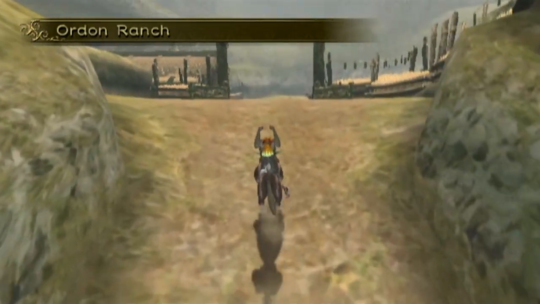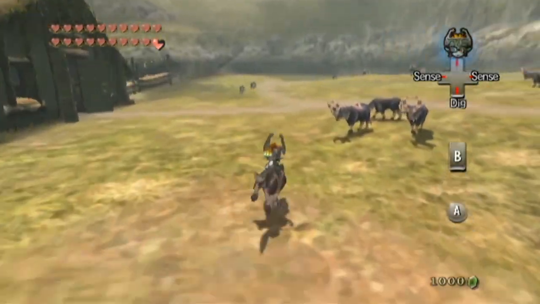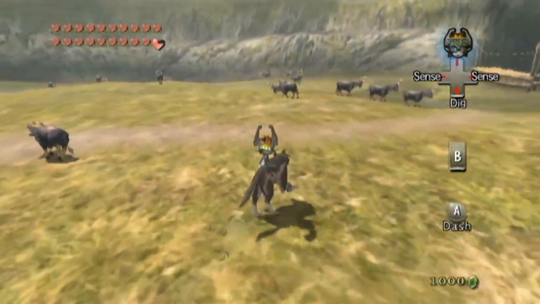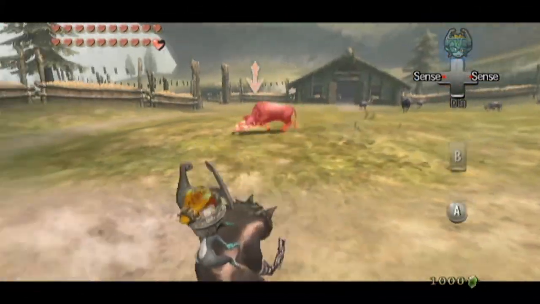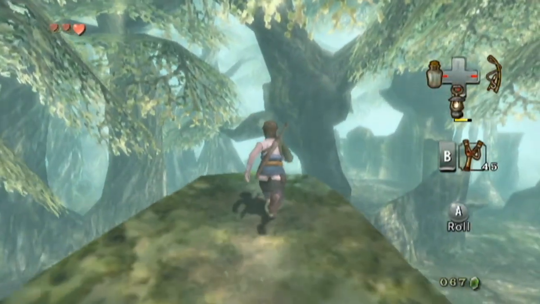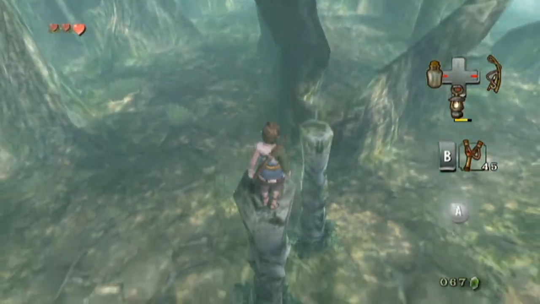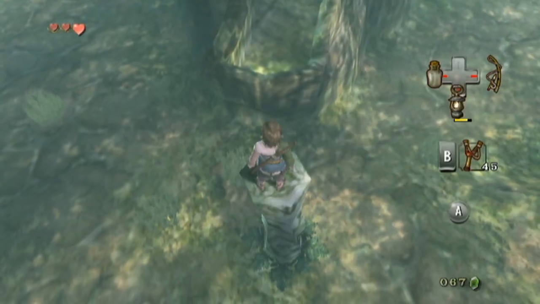And if you ever wondered what would happen if you tried to visit the ranch as a wolf, well, most goats run away from you, except a select few who will try to ram you from time to time. You can identify those because you can lock onto them. Unfortunately, you can't do much against them as a wolf. In the Faron Woods, you can actually jump on these little platforms that are meant for later as a wolf and reach this area over here.